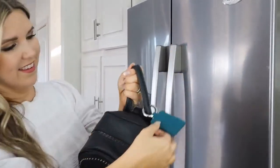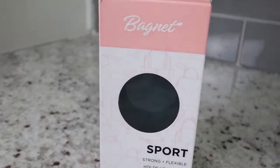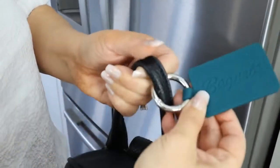So you could use this on a bar stool if you were out and didn't want to put your purse on the floor. Maybe you're in a restroom that doesn't have a hook. Just stick this to the back of the door. You could use it at the gym to hold your bag up. But the cool thing is, since it's a keychain, it just hangs on your bag. So you'll have it on there all the time, because you just never know when you're going to be in those situations where you need to hold your bag up.